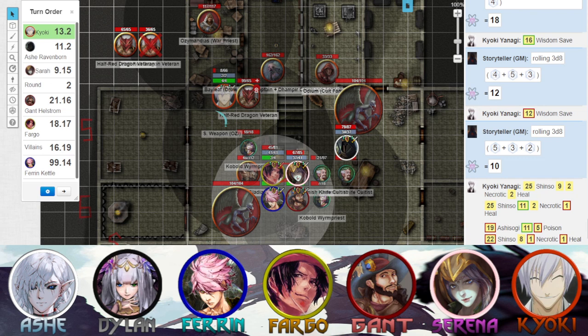Bonus action, and I can use hit dice. Let's see. It has to be from my hit die pool, correct? Okay, let me see. Where is my hit die pool? Available 7. And I can use as many as I want. As long as you have them left, yeah. Let's just go ahead and use 5.